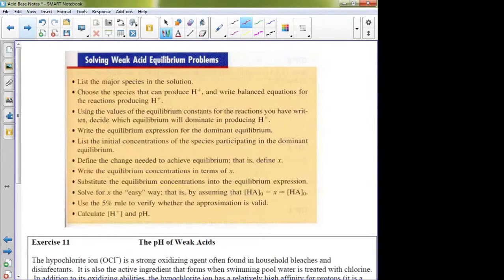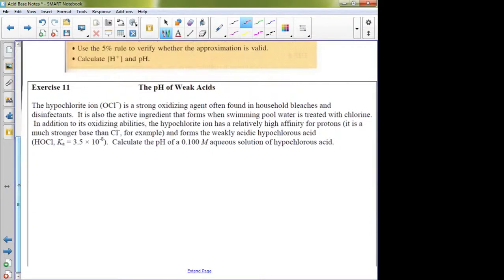Move on, scroll down. Exercise 11. Now I am warning you, it is about to get really tedious, really fast. Okay? It really gets easy, I promise. You just said it got tedious. I know, well, tedious means you're writing a lot of stuff and going through a lot of steps, but they're not hard. So don't get bogged down, because it's not hard, it's just tedious.